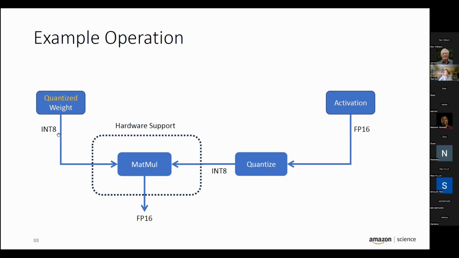So here's an example. I don't know if we really need to go into it, but basically, you do have to understand that if you have an earlier layer and you have the activation coming out of it, then if that activation is, say, floating point 16, you do need to quantize that down into an 8-bit integer in order to get the full benefit of being able to do integer matrix multiply. So you need both the weight from the current layer and the activation from the previous layer to both be integers in order to take advantage of this.